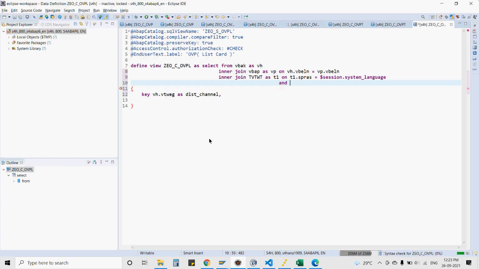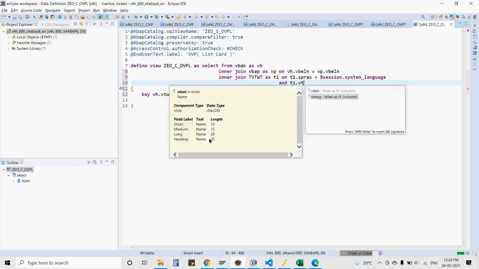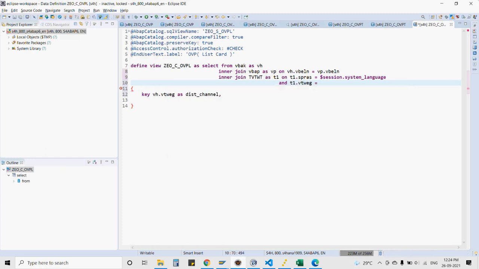Here I am to see the data and not to learn the languages. So I can set T1.VTWEG equal to where it is coming from. It's coming from the header, so I can say VTWEG.